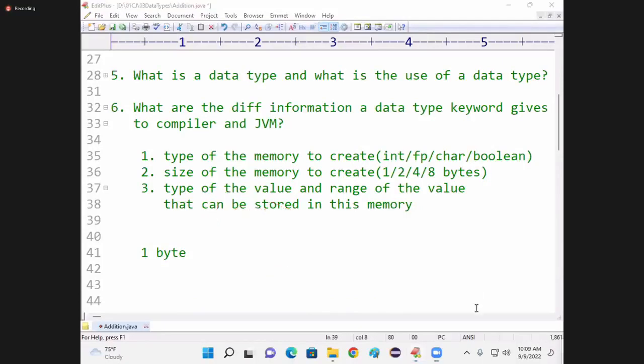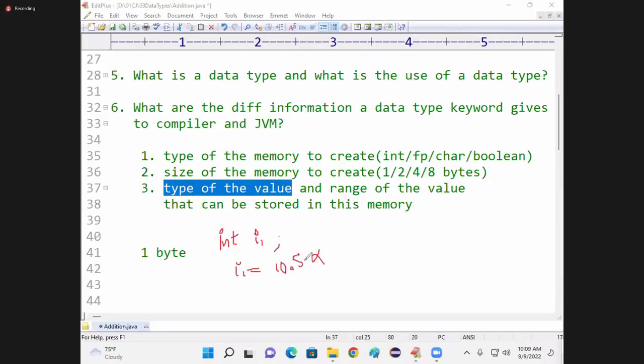Please ask. Come on. One type, okay, what type of the value? Integer type or floating point type? For example, I have used the data type called what? Int. Int I1 I have created. So tell me, inside the I1 variable, can I store 10.5? No, it leads to a compile time error.